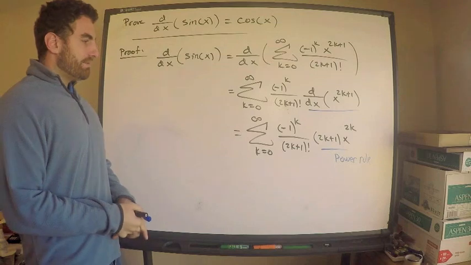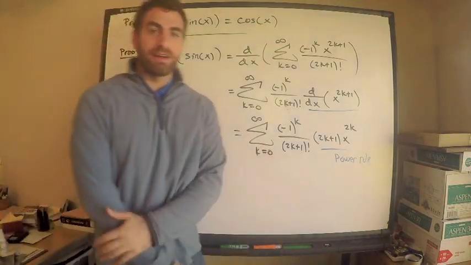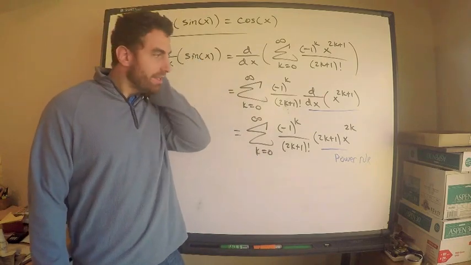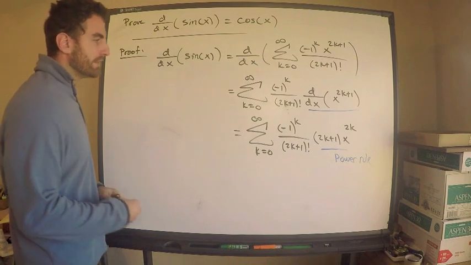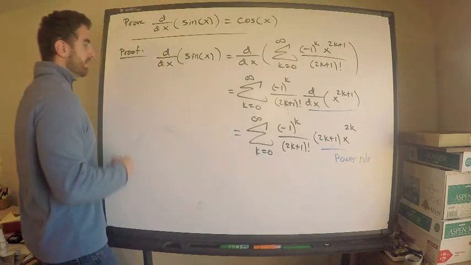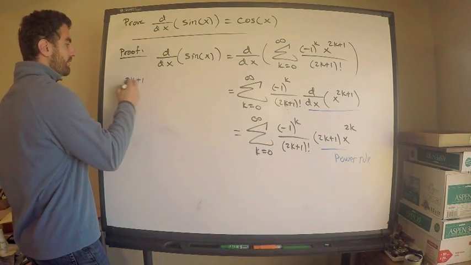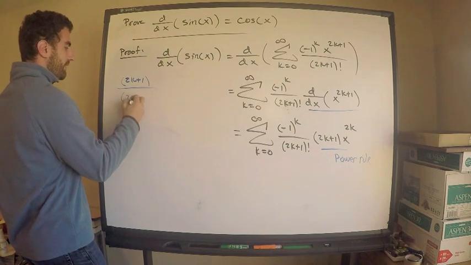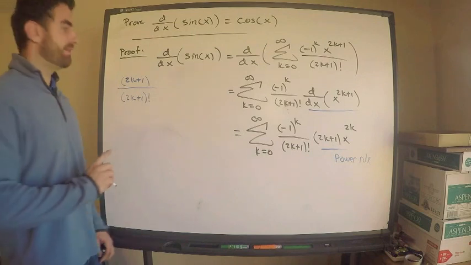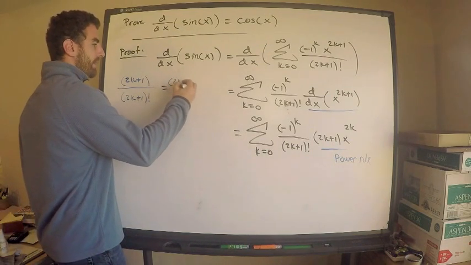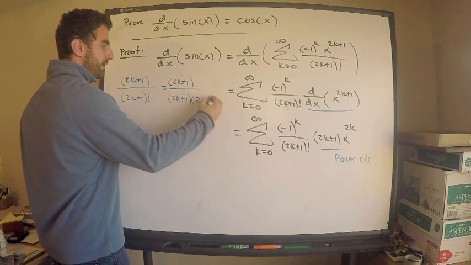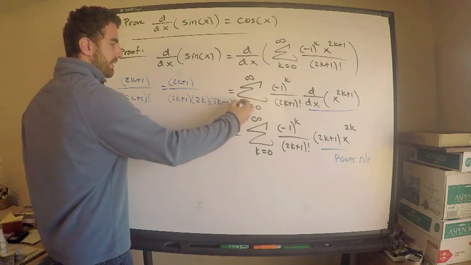Now, we're pretty much there. I mean, what does 2k plus 1 factorial do? I used to teach Calc 2, and people would have trouble with this factorial thing. You do need to convince yourself a little bit. I want to do some cancellation here. Look at what I have: 2k plus 1 divided by 2k plus 1 factorial. If you're new to this sort of thing, you need to write this out. This is equal to 2k plus 1 divided by 2k plus 1, 2k, 2k minus 1, dot, dot, dot.